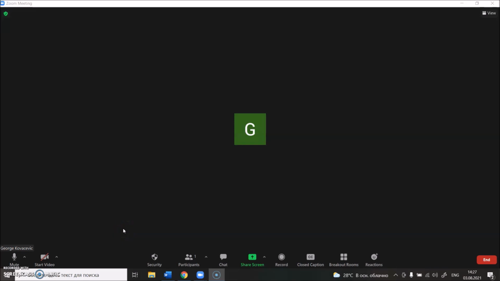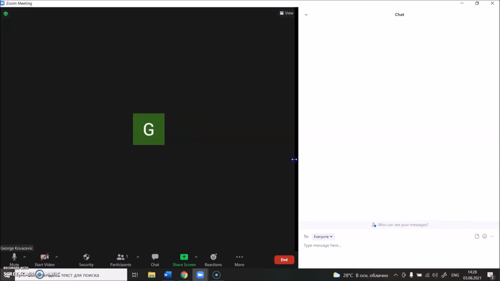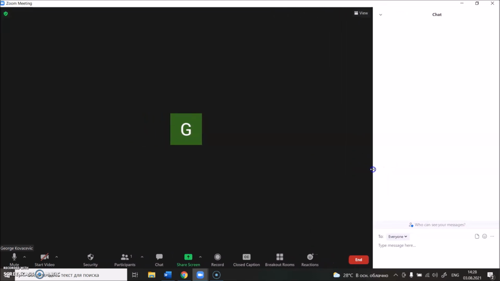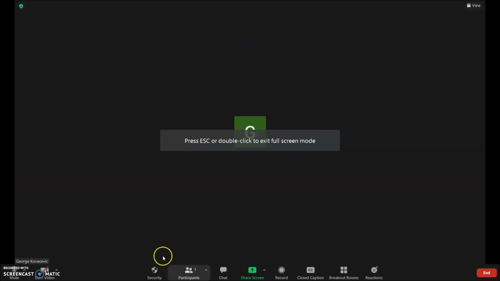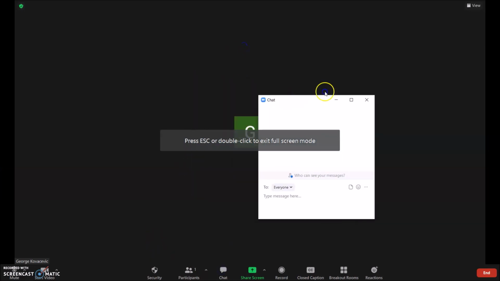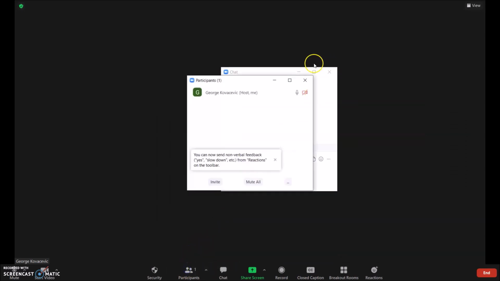And just to finish up, I'd like to encourage you all to play around a little bit with the interface of Zoom, particularly with resizing different elements like the chat box and participants section. Okay, you'll notice that different buttons tend to move around as you play around with window sizes. For example, here. Also, if you go into full screen mode, you'll notice that the chat now becomes a little movable window, and the same thing with participants.